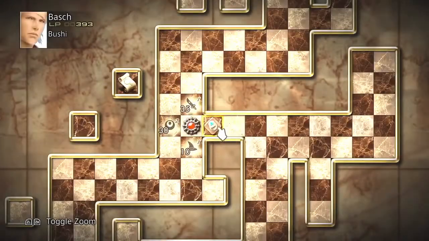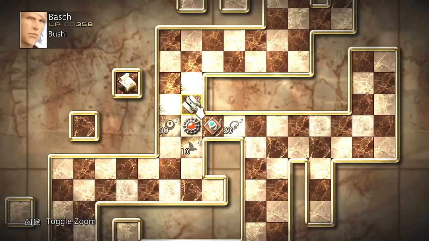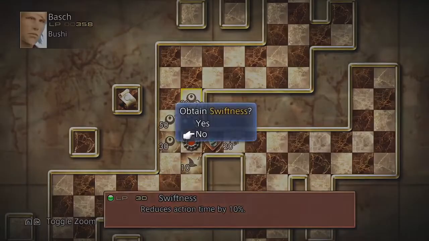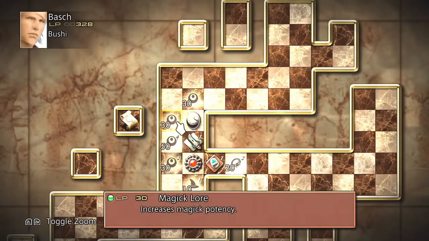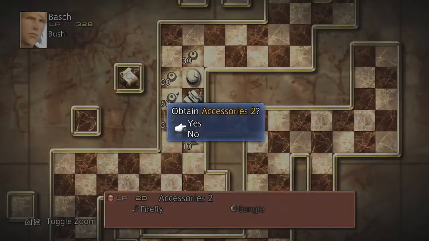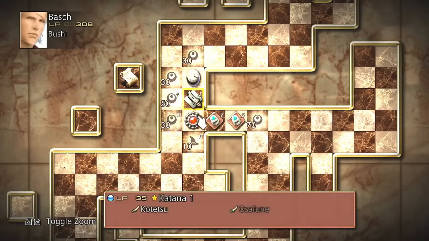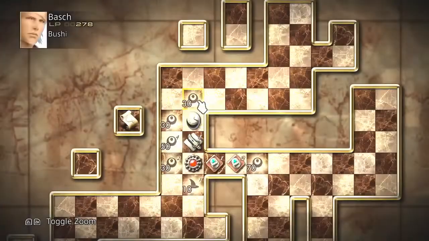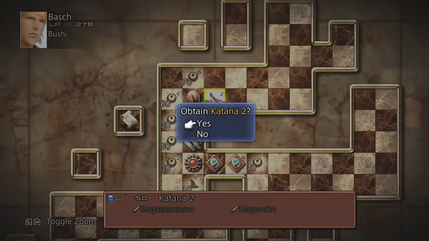Alright, accessories one. You should definitely get katana one. Ooh, swiftness would be valuable. Oh wait, Bushis use magic? Well, Basch is not really known for magic. Well, we'll try it out. Get Inquisitor. Maybe we'll get another katana, so we'll get Kogarasumaru and Magoroku.